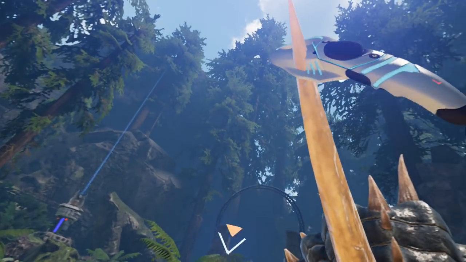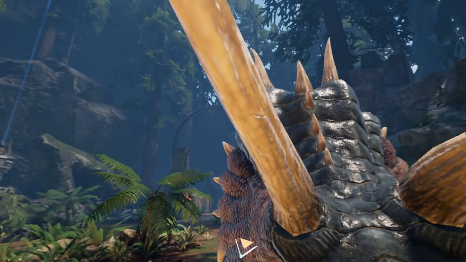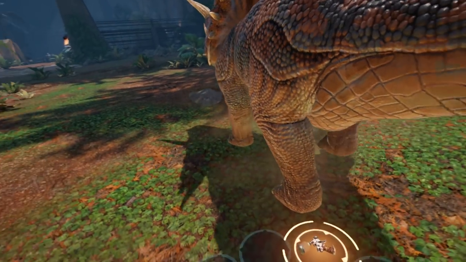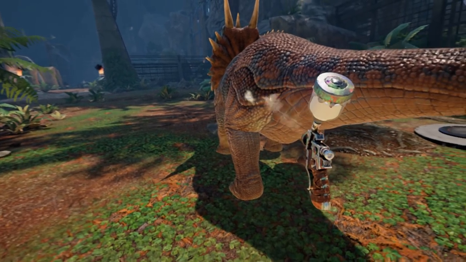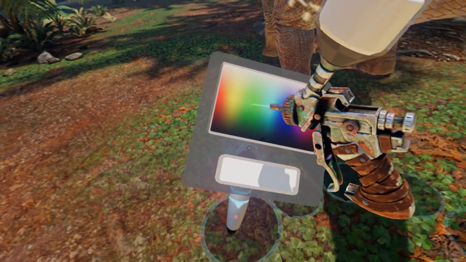Now, try grabbing a spray painter. You can use it to paint your pet's skin. It's a methane paint, non-toxic. The dinos seem to love it.